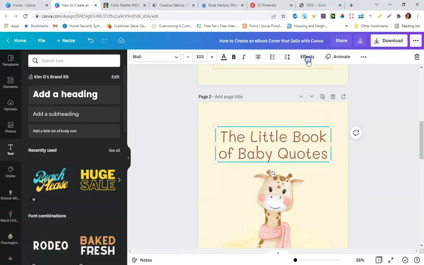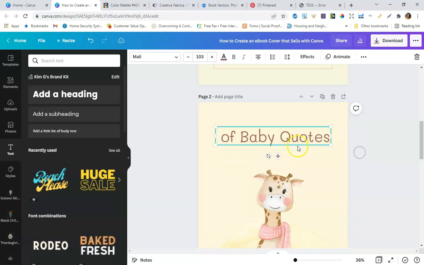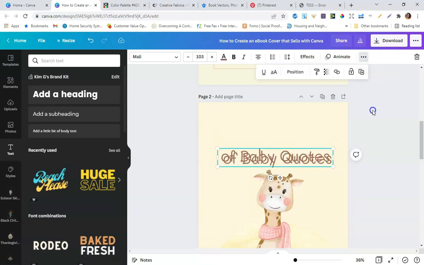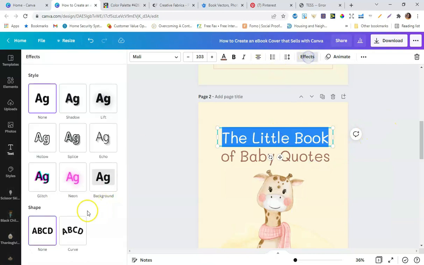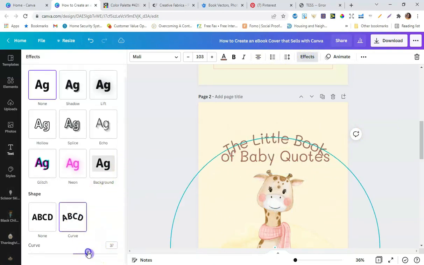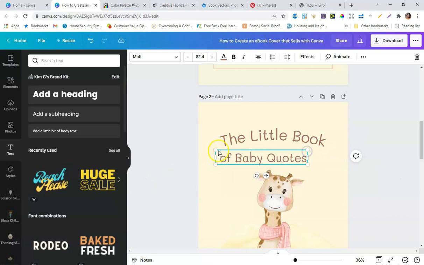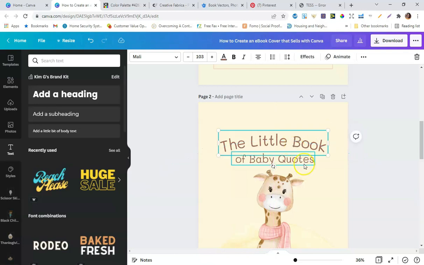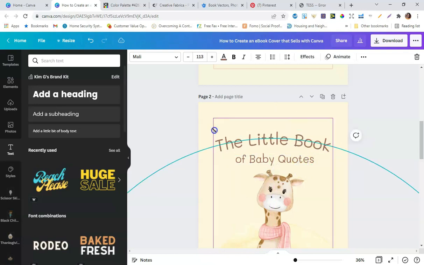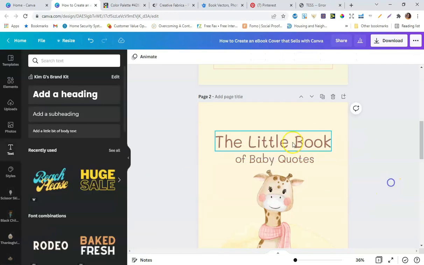And something else that you can do is, let's see, I'm going to remove this and show you something else that I probably would do for this cover, since it's for babies. I'm going to add this here with paste, and what I would do is come here and maybe curve the text. Okay, so you see that? It's a little book of baby quotes, and then I can make this a little smaller. Okay, so again, I'm going off the cuff, but this is just something I would probably do, and I think that's cute. And if not, you can go and take that effect off.